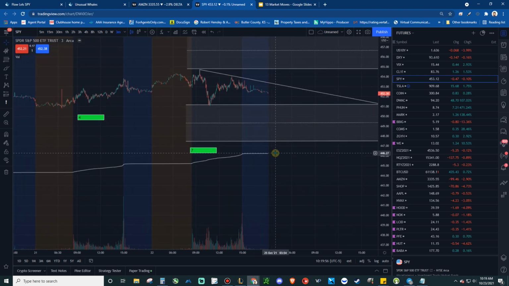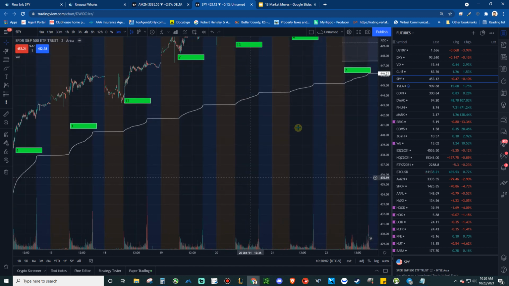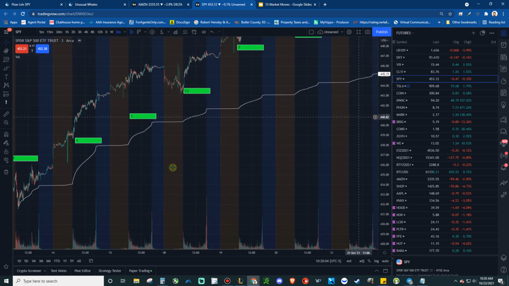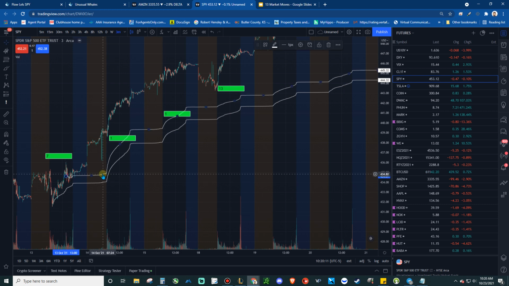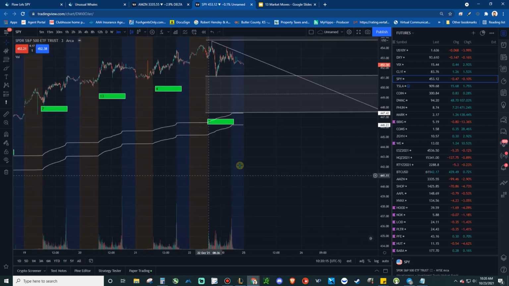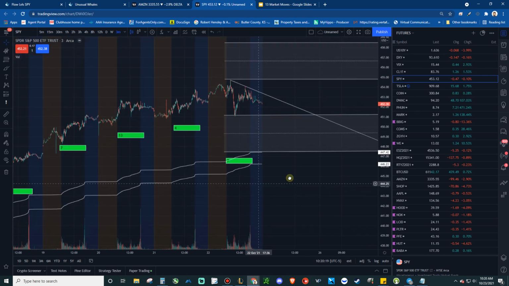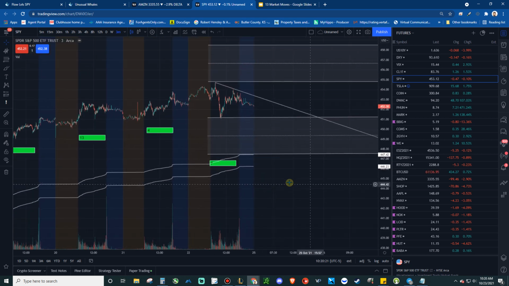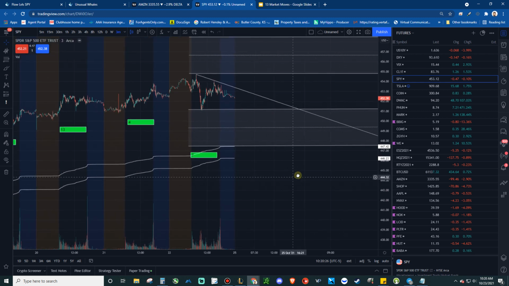And I'm really not bearish until we can break this 446 on the SPY anyways, because that's the anchored VWAP low, and you can even do more anchored VWAPs on this day too. You can do one from the high as well. That'll give you another level to look at. So now we got a little bit of a range here, but I would not be super bearish, at least in the short term, for any kind of longer dated puts.